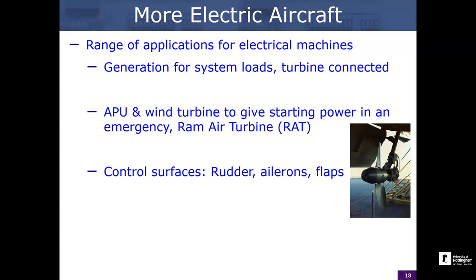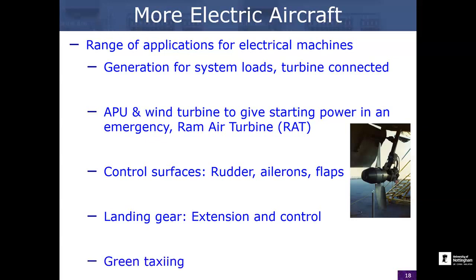And as well as that, of course, as I've said, we have those generation and propulsion loads. We also have things like control surfaces, so being able to use electrical systems to control primary and secondary, to operate landing gear, and also things like green taxiing. So this is something the University of Nottingham actually developed a few years ago. So having an electric motor built into the nose wheel of an aircraft. So instead of taxiing aircraft around an airport runway, moving them from sort of gates to runways by using the jet engines, kicking out huge amounts of pollution very inefficiently, having an electric motor built into the nose gear of an aircraft that can actually drive that aircraft around without using the jet engines at all.